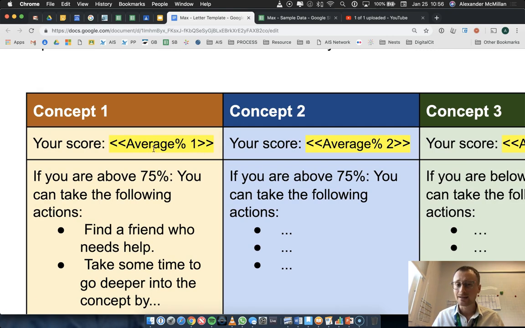And I even highlighted it so that it would stand out to the students. You can really play with these things any way you like. You can change its color, make it red, make it bigger, whatever you want. So I just like yellow because it's going to stand out and pop out to the kids when I hand them the reports.